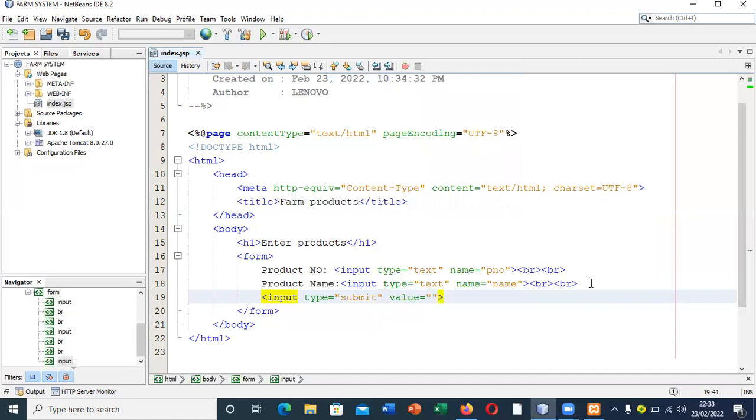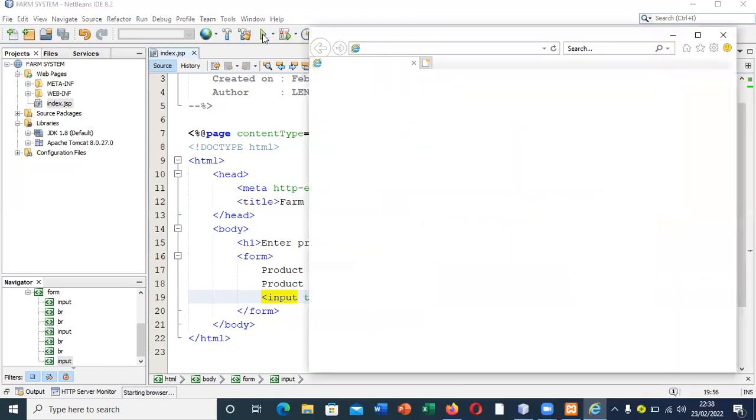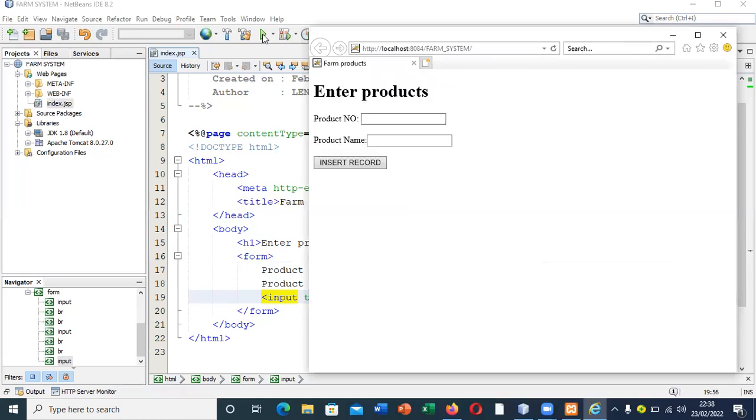So I cause a value and I say insert the product, or insert record, whatever it is that you want to put. So now if we run our form, we should be seeing that we have an entry form that has been created, which we can use to make entry.